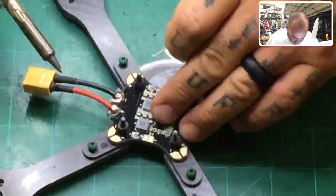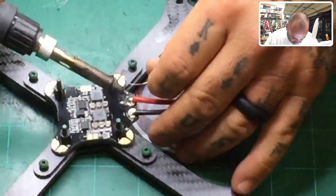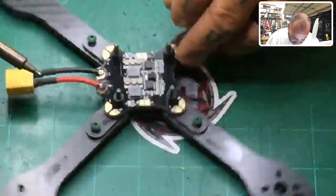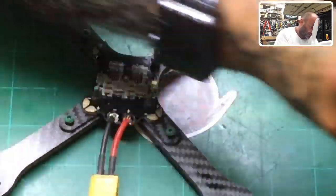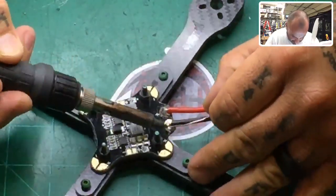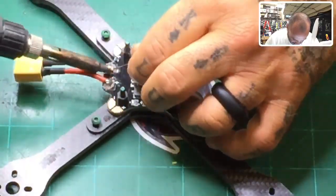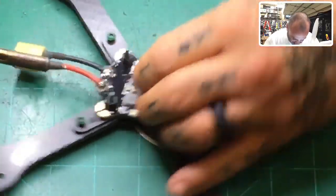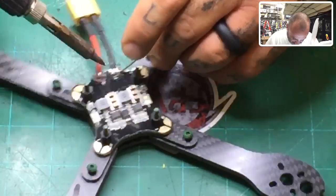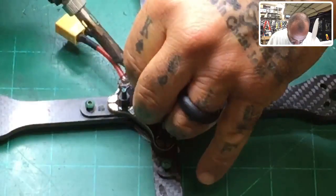And again, keep your fingers here and you'll see if the board gets hot, then you've been on it too long. This should be seconds, okay? Literally just seconds of touching up. All right, and making sure the solder comes out nice and smooth. Because as it melts, this Kester 63/37 melts very fast, and it's very easy to work with and shape. So you can just make a nice smooth solder here, and it will hold very well.